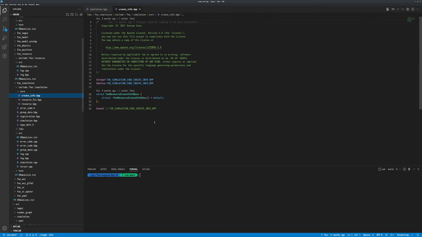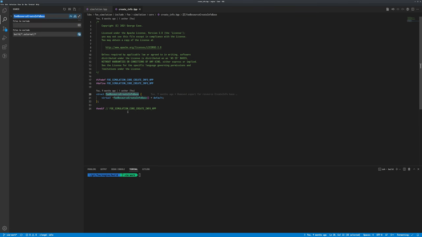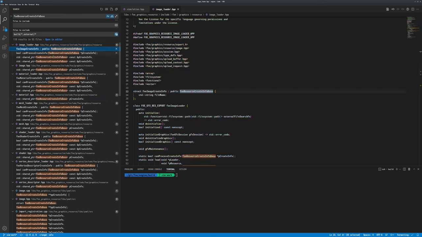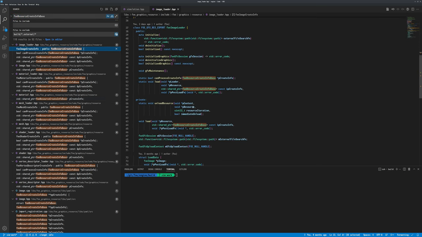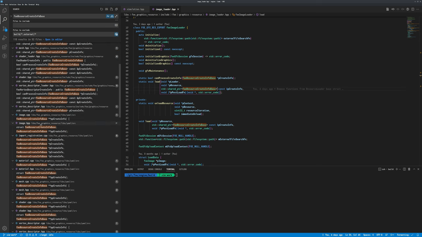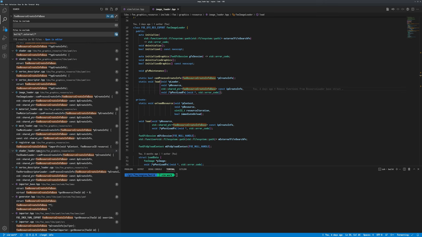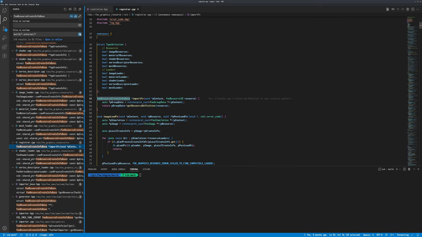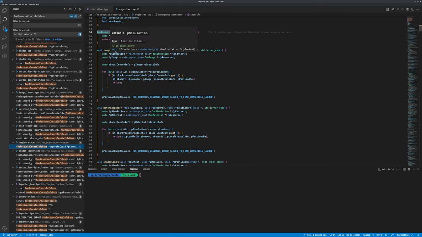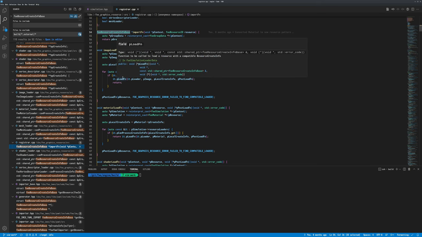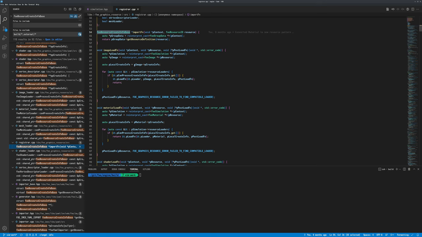So, what I have left to do is the create resource, the resource create info, which is still fairly heavily used in several interesting locations. Now, this wouldn't be too bad, except for the fact that I use a shared pointer for it in a couple of locations. In the registrar, I have a bit of a problem: when I'm doing a load, I make a copy of the shared pointer. I use that because during the process of it being loaded from file, the specific create info could potentially be changed in the meantime, which means that the create info associated with the image is gone.